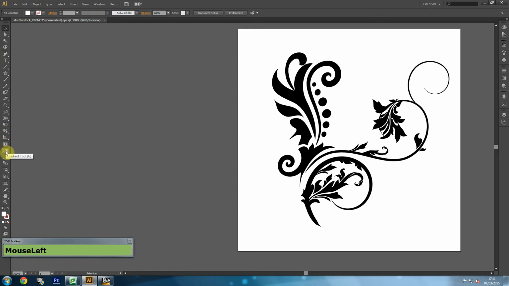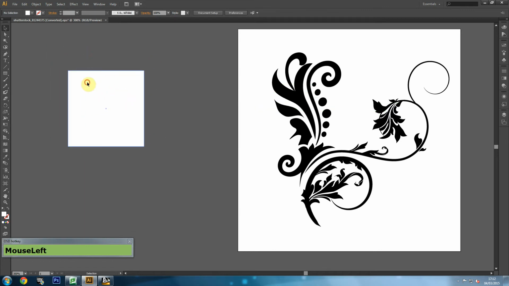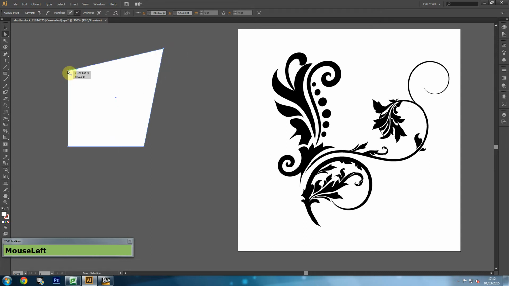If I was to go and create a rectangle, the black arrow will move the entire rectangle as a whole, as an entire object. However, the white arrow will only affect specific areas, for example the anchor points. So I could move the anchor points around in order to create what I want to create.